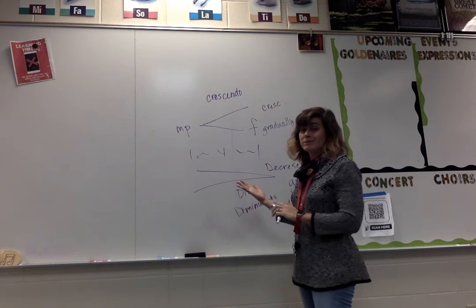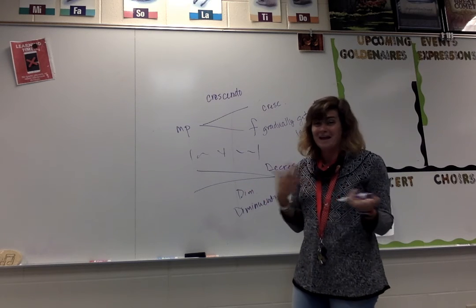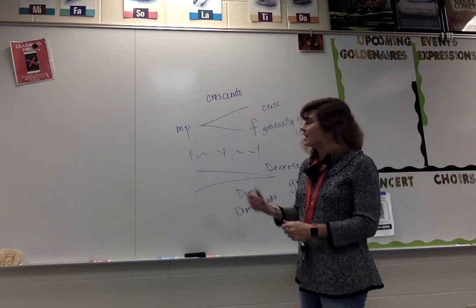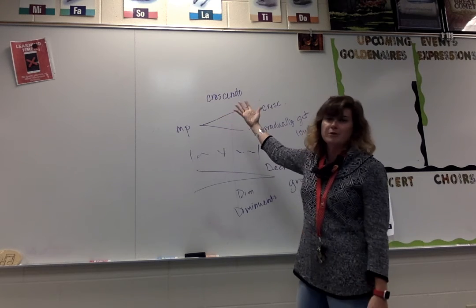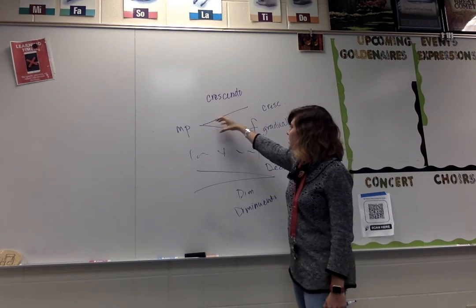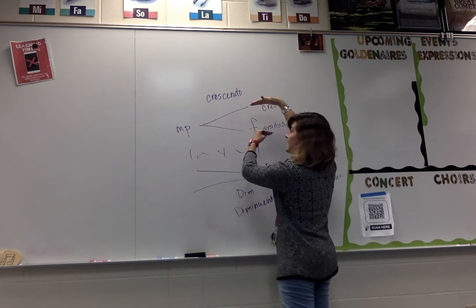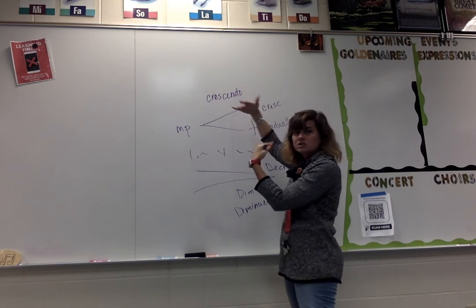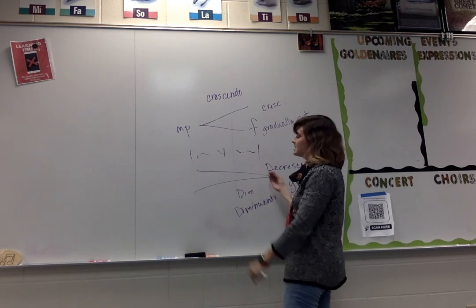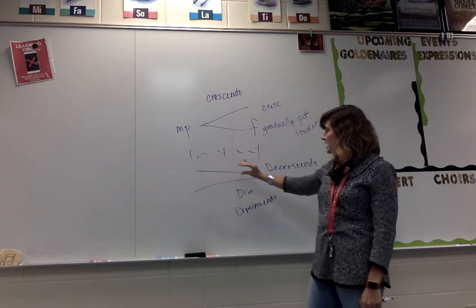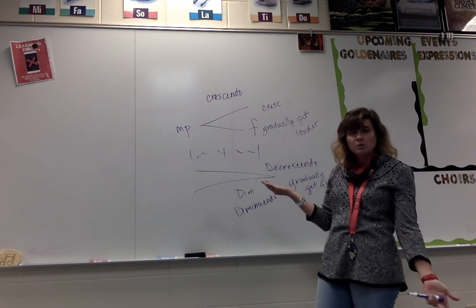These are just things that you have to memorize. There's no easy way to remember what they mean. It's easy to remember the symbol because the bell of the crescendo is getting bigger as you're getting louder, so the image looks like what it means. And same for decrescendo. The bell of the image is getting smaller as your volume is going down.